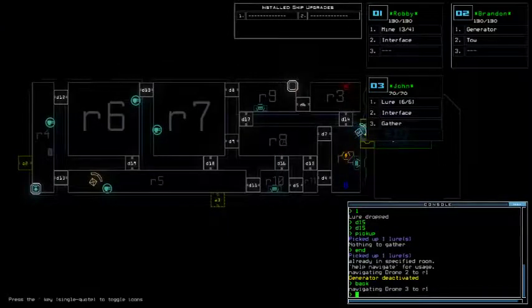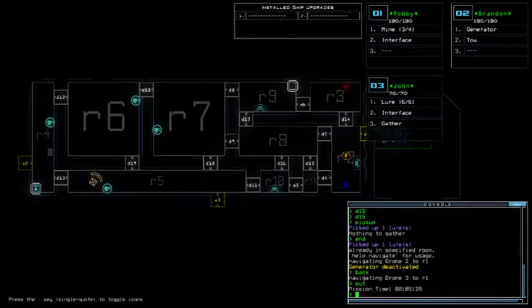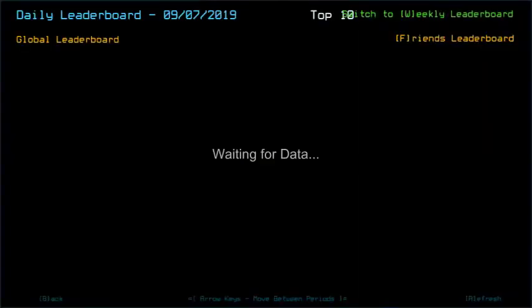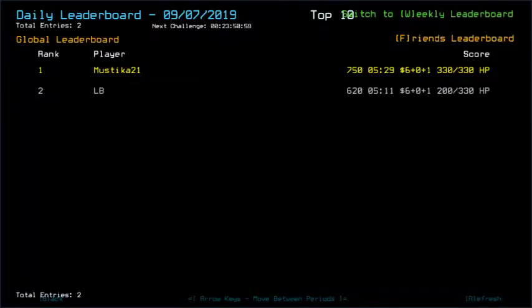Pick up the lures and not everything else, but oh, it doesn't show how much scrap that I took from there. But hey, speedy run, and using the mine for once for the sake of a fast speedy run. Yeah, still gonna beat LB by 18 seconds.